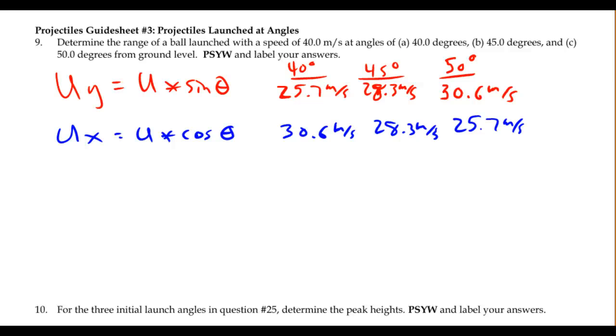Okay, as we reach the conclusion of guide sheet number 3, we want to look at what angles are best if you're trying to get maximum range. Again, the range is really based on the velocity in the horizontal, but if you change the angle, you're going to change the time spent in the air. So there is a best angle for launching to get maximum range.